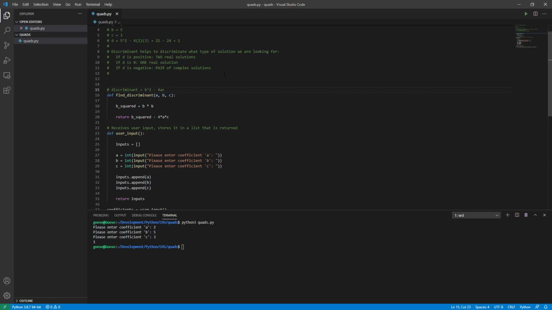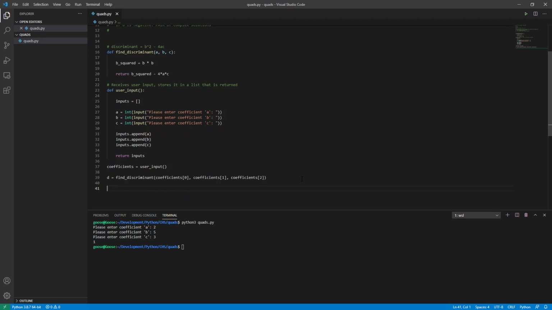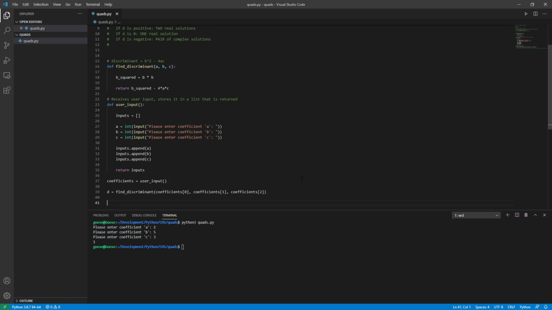But how can we describe this kind of behavior in our program? That's the easiest part. Now I'm thinking about another method, implementing a function.